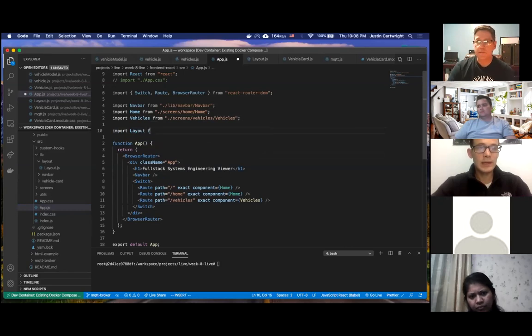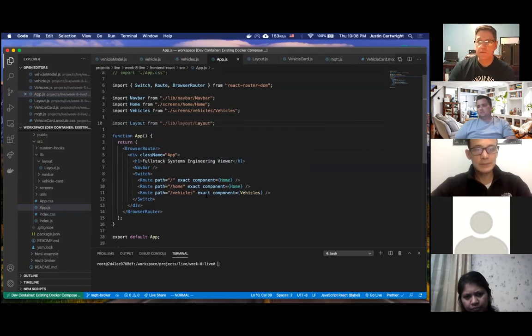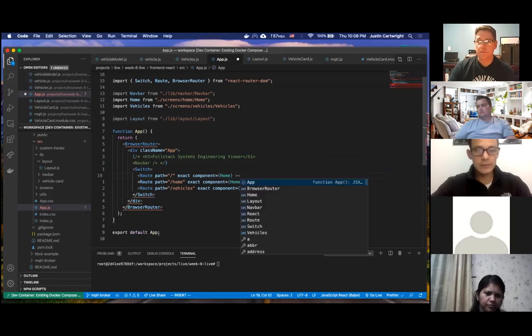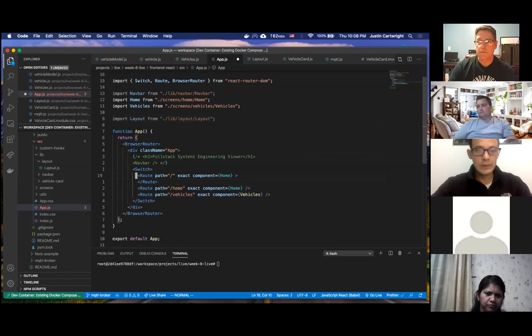So import layout, right? So instead of baking all this in here, we can get rid of these two. And we're not going to auto close this route. Inside of this, we will have layout.